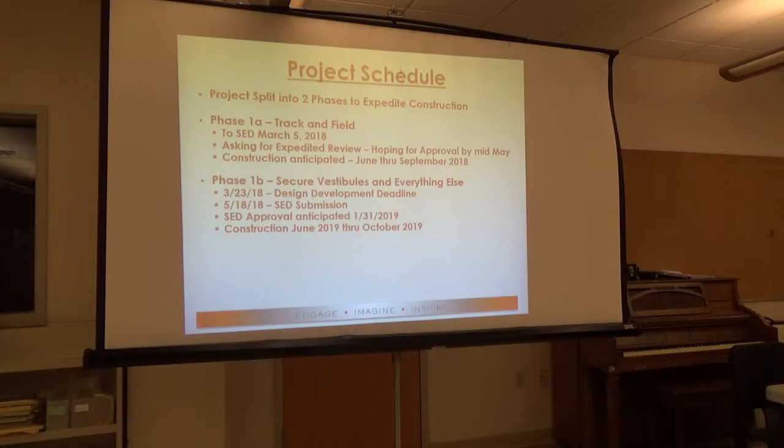Sure. So secure vestibules, we're working on that right now. We're going through our design development phase, which means we're working with principals and administration to develop the solutions, and you'll see a little bit about that as we go through. You can see some of the details. And then once we get through the basic design questions, we'll go off and work hard to make sure that the construction documents are created, which are a set of instruments that we give to the contractors to ask for them to give us a price on the project. We want to make sure that they're very precise and exact so that somebody doesn't have a question and gives us good prices.